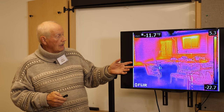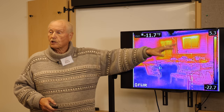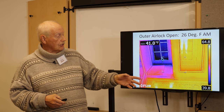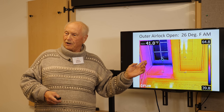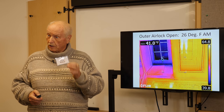So you can also visualize with an infrared camera, and from the outside, you see the hot spots. That's where your heat's going out. And notice windows and doors are key, and a little bit of foundation, depending on how well you can get your foundation insulated. And from the inside, here's an inner door and an outer door. By opening that inner door, you can see it keeps you a lot warmer. And you're getting out to near the outside, and this is where it's 26 degrees outside. So you can visualize your energy use or energy loss a lot of ways.